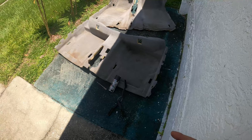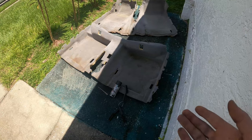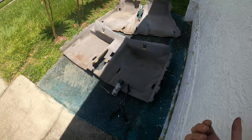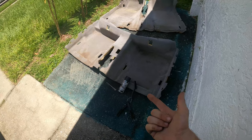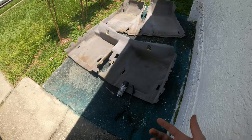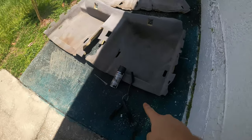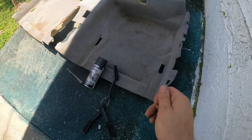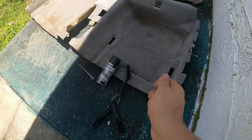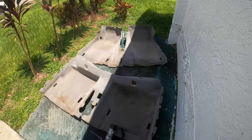Now off to the side, what I'm going to be doing is painting the carpets black from the silver that's original on that 540. And this is going to go in the silver parts car that we have, but I figured I'd test out this fabric vinyl spray from DupliColor, and I'll show you guys this now, and hopefully it comes out all right. I'm going to use this brush right here to really get it in the fibers and keep it from sticking up and creating clots, you know what I mean? So that'll keep it smooth, and hopefully we maintain the original texture of these carpets.